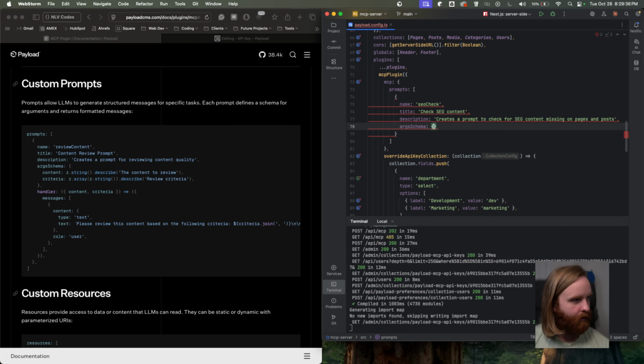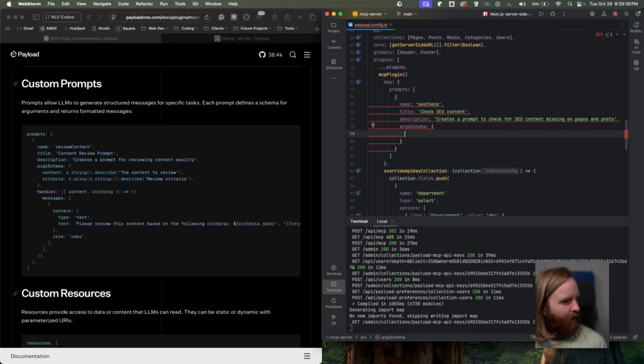Args schema, so let's see what this is looking for. Let's just use their example here. So we'll do our content. So these seem to be user defined, but we'll use our Zod schema here. Describe. So I've got to import Zod, it seems. I wonder if this is even necessary.